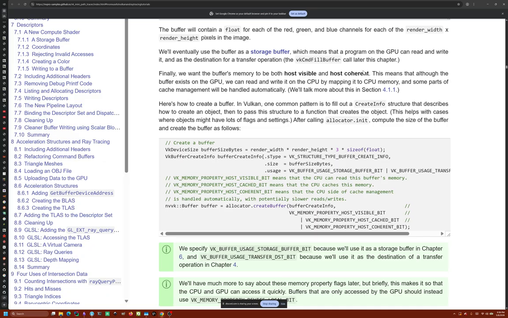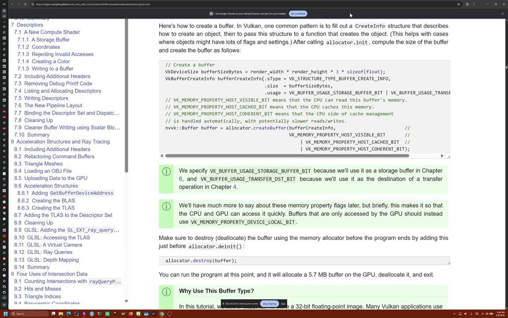Eventually we'll use this as a storage buffer, with this buffer's memory to be both host visible and host coherent. This means that although the buffer exists on the GPU, we can read and write on the CPU by mapping it into CPU memory, and some parts of cache management are automatically handled.